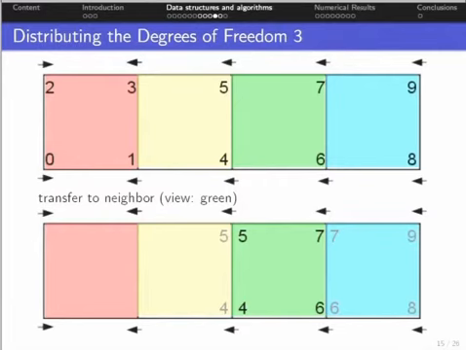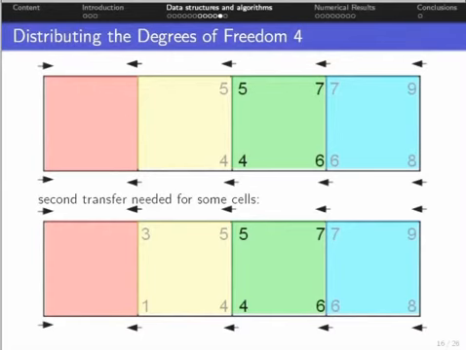Well, you need to do a second communication step, because yellow doesn't know yet about 1 and 3, but in the same communication step, it gets it from red. All this communication is happening all at once. Each processor is sending all the knowledge only to its neighbors, only to its few neighbors, like 20 or so for a run with 10,000 processors. And then there needs to be a second round of communication, and then we're done. Because in the first step, red sends to yellow, and in the second step, yellow knows everything, and then it can send it to green. So that's the second transfer, and now green is happy and knows everything.